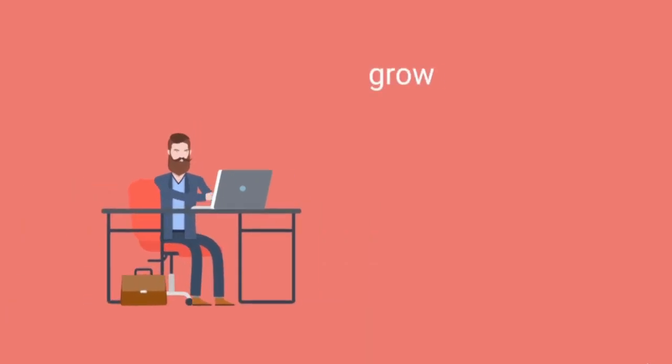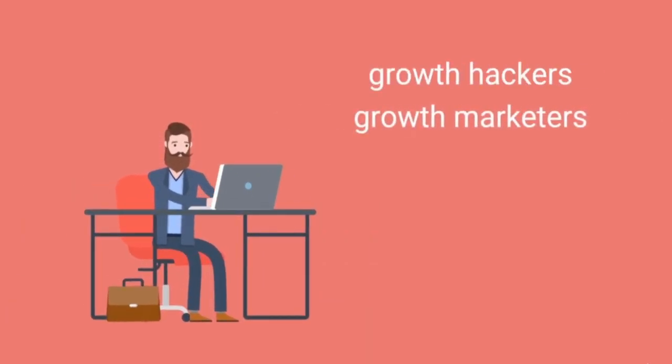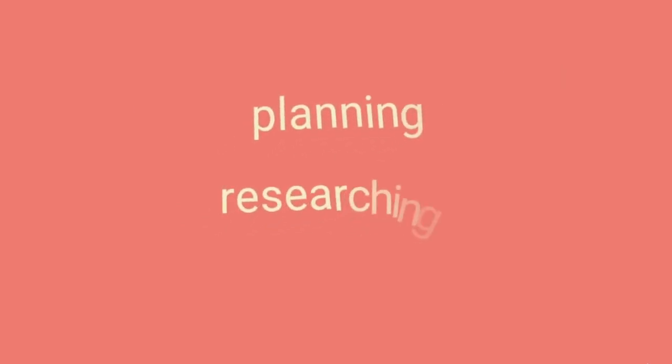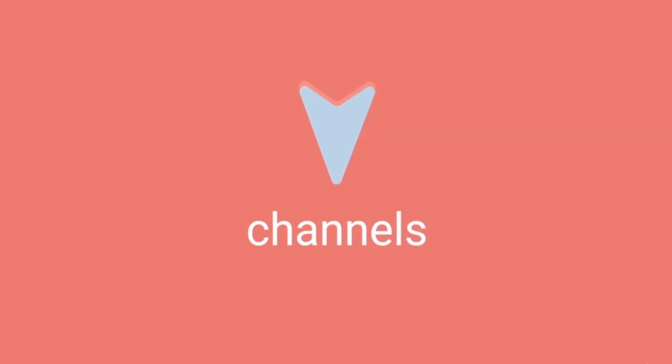Growth hackers are sometimes called growth marketers, but growth hacking differs from marketing because it focuses solely on strategies that grow a business swiftly. Growth hacking involves a few different elements, from planning and researching to testing and implementing, and then analyzing to check what's working. To growth hack successfully, you first need to set growth priorities, areas of your brand where you require the most expansion quickly. Then, you must identify the channels that will give you maximum customer acquisition. Finally, you must measure your success so you can learn to scale effectively.